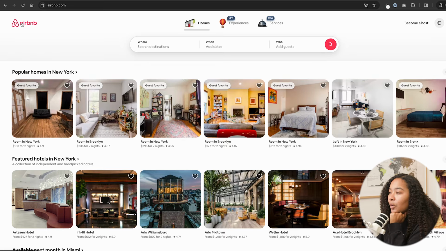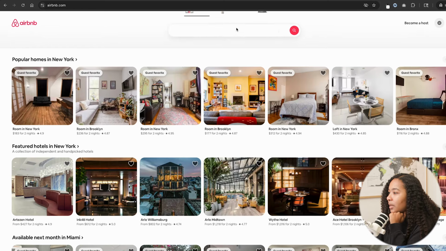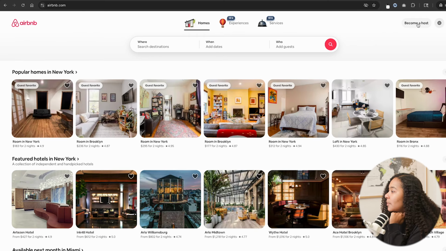So the header is our logo on one side, our homes, experiences, services, options, which kind of shrink into that later. It's going to become a host, some buttons on the left and the right there, and then we have our actual search piece here. The search piece we're going to be building out fully later down the road, just because we're going to have to hook that up to our API and things like that. But for now, let's start building out just the gist of what we're doing here.